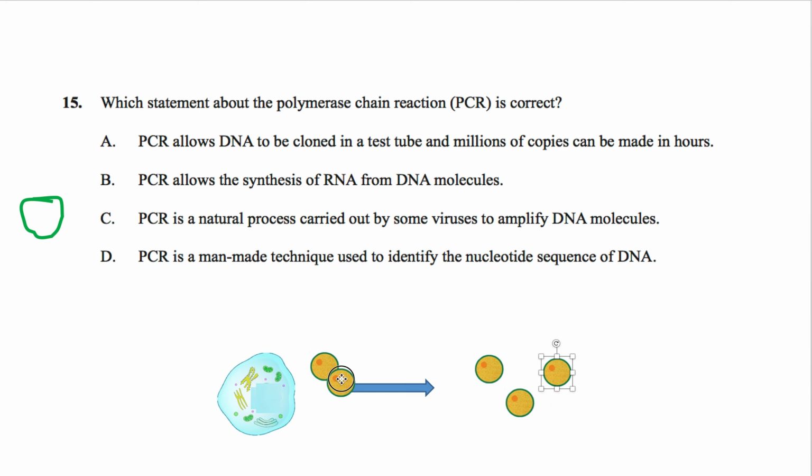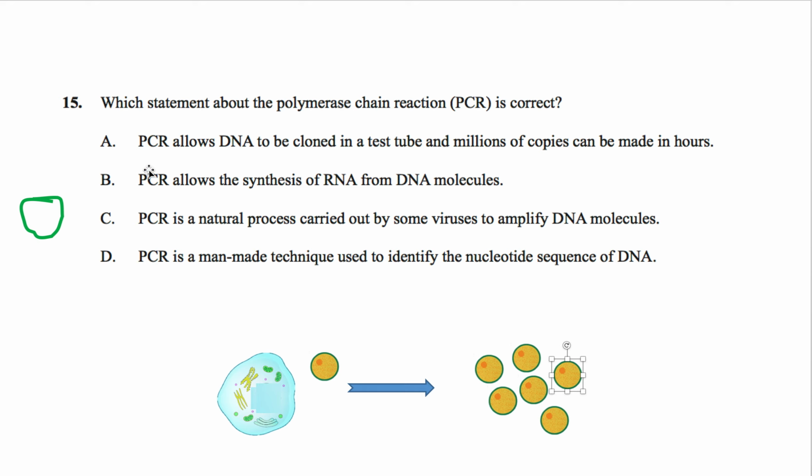This PCR machine will turn this single bit of DNA into millions of copies within a matter of hours. This is useful because a lot of the testing machines that are used in crime scenes to determine who the murderer is, or who the parent is in those scenarios, require a lot of DNA to work. They won't work off of a little bit of DNA. So that's why the PCR machine is extremely important. You can kind of think of it like a printer. If you put too little ink into a printer, it gives you a really blurry image, and so it's not so accurate. That's the same thing with this. You put too little DNA into this machine, it will give you an answer, but it won't be reliable. So a lot of DNA is important.